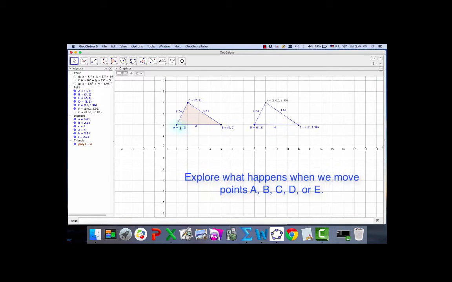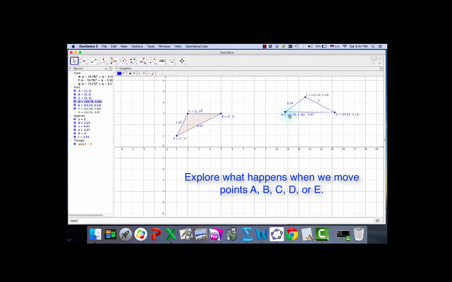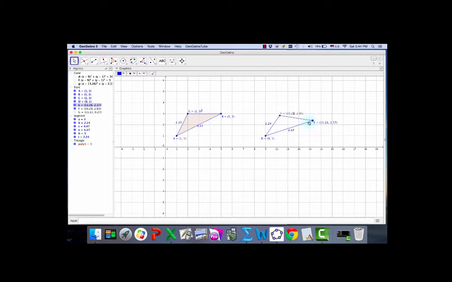Furthermore, if we change A in some way, then this triangle, DEF, changes correspondingly and is still congruent. If we move B, triangle's still congruent. If we move C, our triangle's still congruent. And over here for the congruent triangle, we can place it wherever we want. We can move E wherever we want.